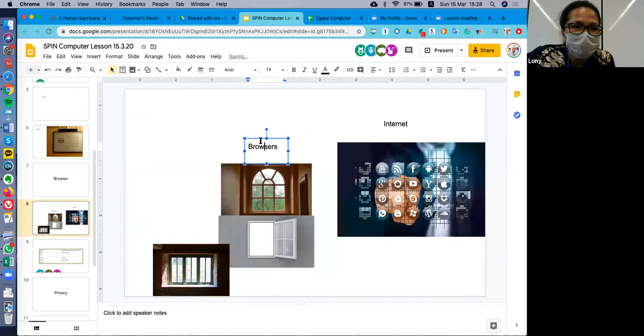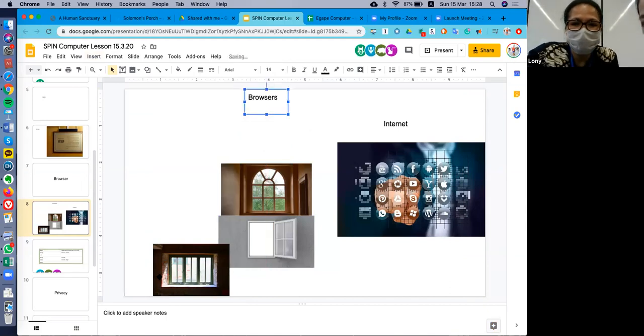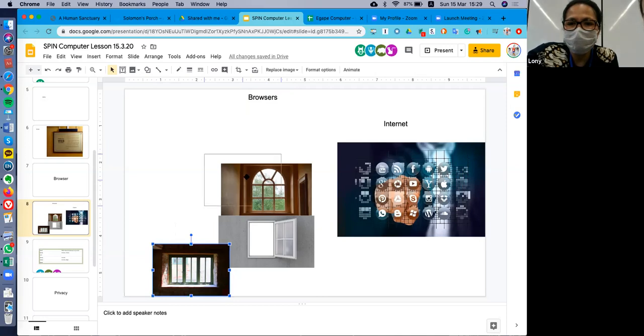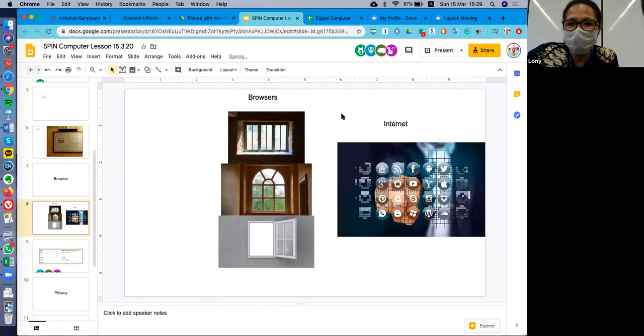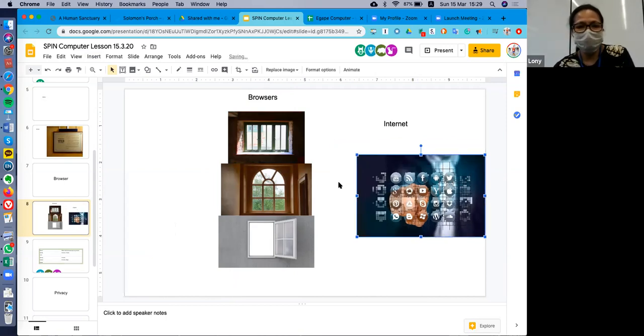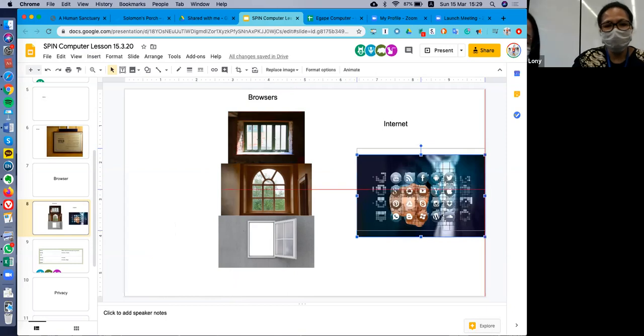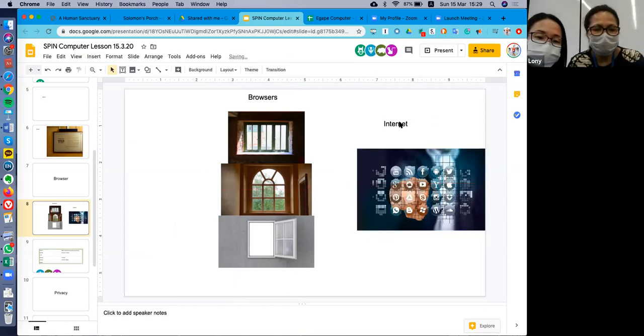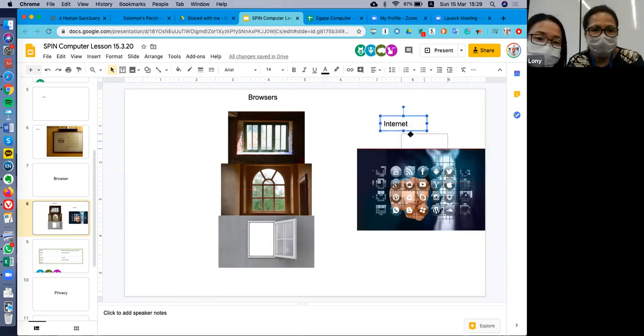I need to see where your screen is. Sandy, do you know how to access the normal view? I want to see Lonnie's Chrome.